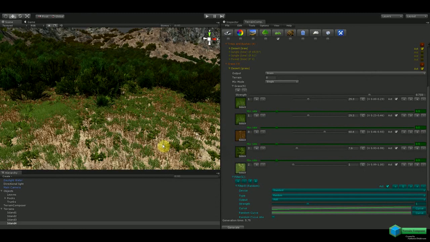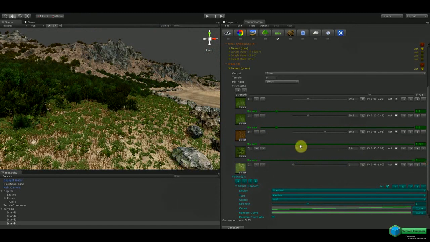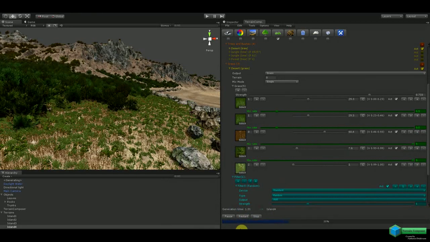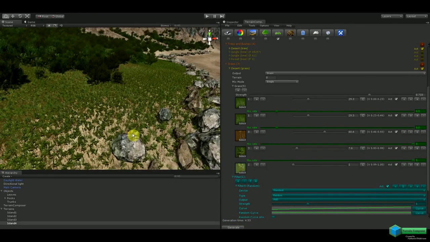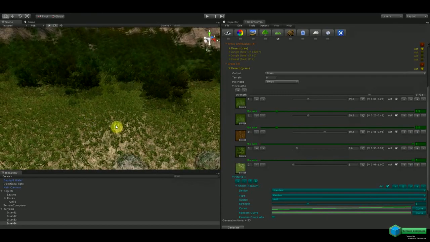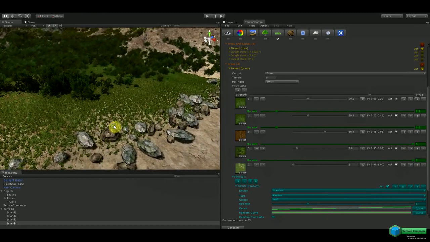You can do the same with splat. Let's put it to the maximum. You'll get more mixing between those two while having less mixing between the others, so it's very, very powerful.